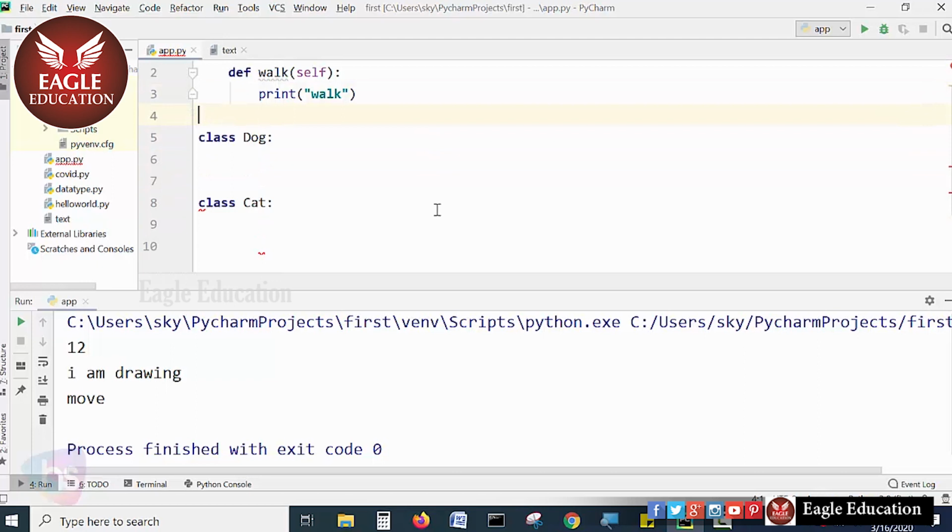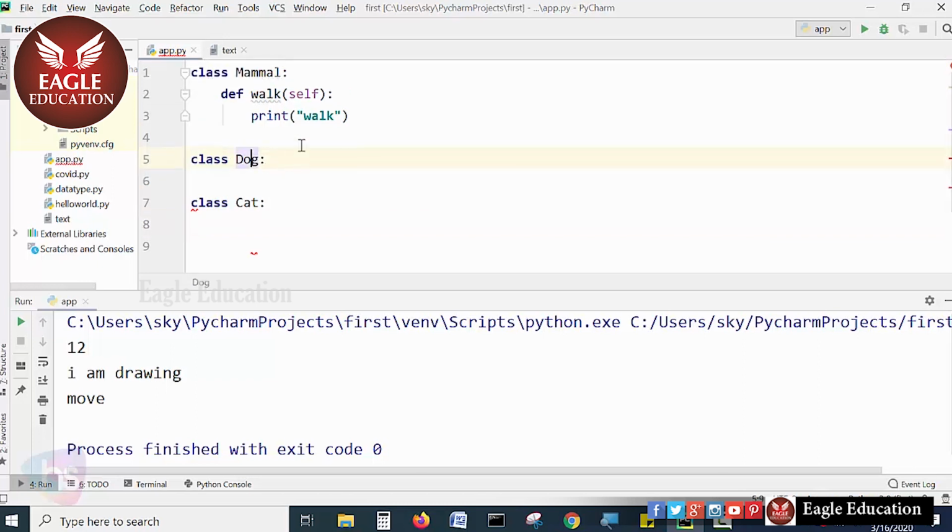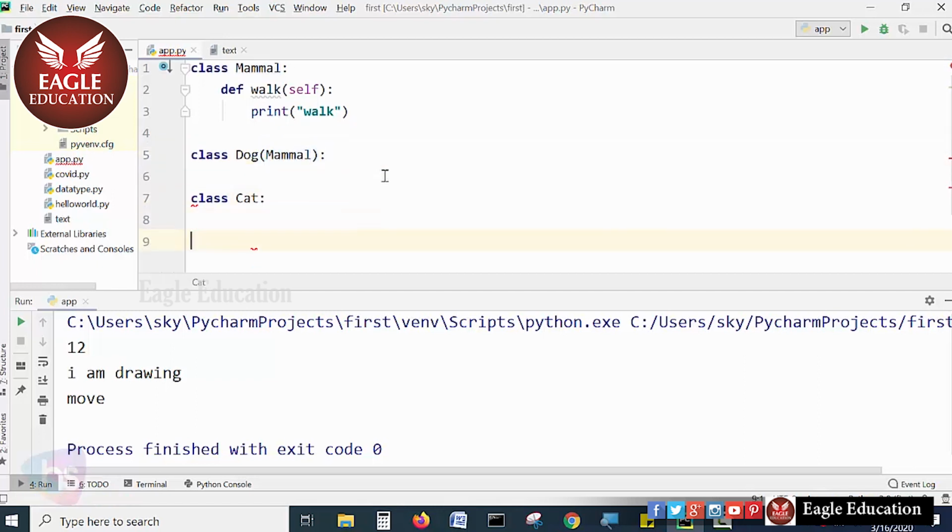Now I have removed the two methods here, and Python or any interpreter will not accept empty classes. This is an empty class, it's not acceptable. Mammal is a parent class, and Dog is a child class inheriting Mammal as a parent class. Similarly for Cat, it's showing red marks.